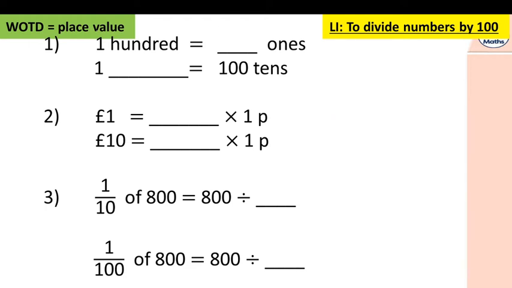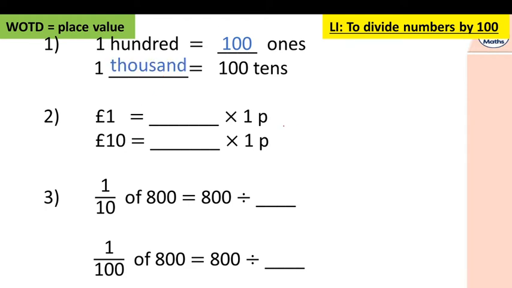Right, so if we look at number 1 first, it says 100 equals something ones. So what we want to know is how many ones are there in 100. I know that there are 100 ones in 100. Okay, let's just get into the next slide so I can show you that. So there's 100 ones in 100. This one is asking, there are 1 what? 10s equals what? I know that 10s means 100 times 10. And I know that that is 1,000.